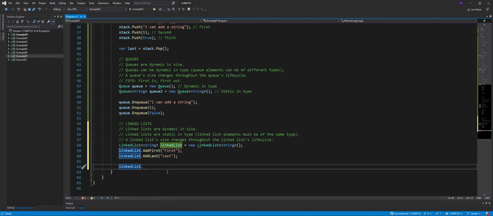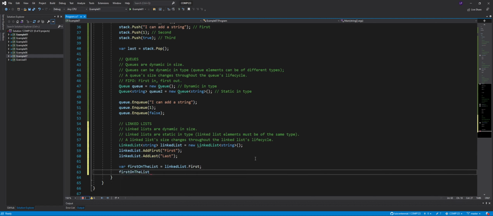So if I wanted to, I could say something like var first on the list equals linked list dot first. Okay, effectively that returns the very first element in that linked list. Okay, and if you hover your mouse over that variable, you're going to see that the type is linked list node.